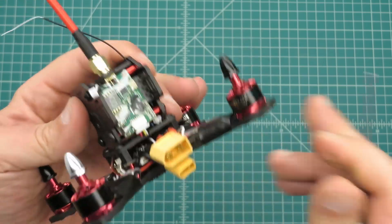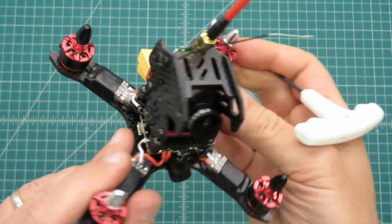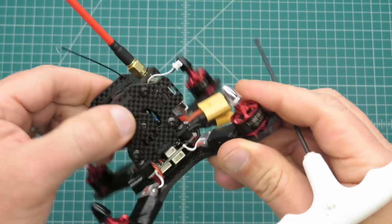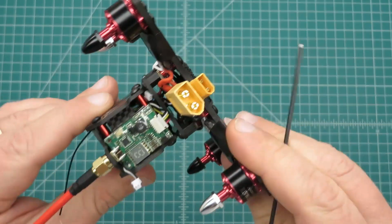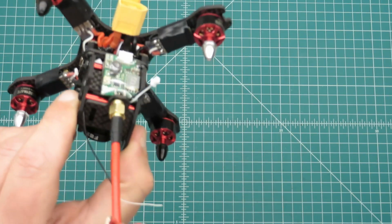I think it looks great. Really think it looks like a clean build. So next up we will go over to the computer, configure Betaflight, and configure the ESCs with BLHeli Suite.